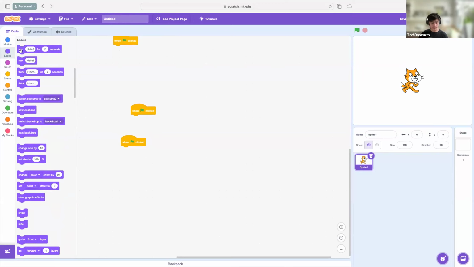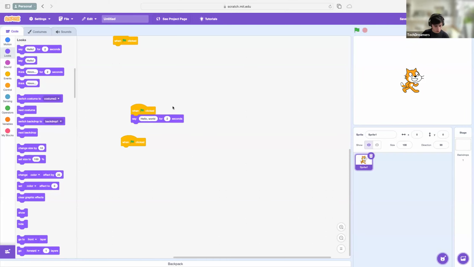So we can hit say, right? And we drag that to under the green flag. So now when we click, it doesn't have to say hello, but we'll make it say hello world, right? We type that in. And now when we click the green flag, it says hello world, right?